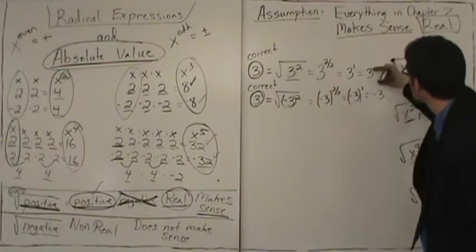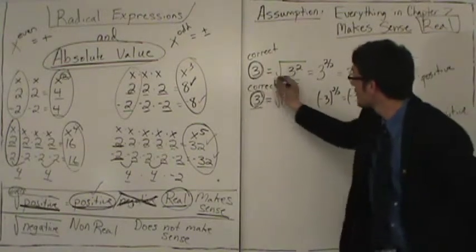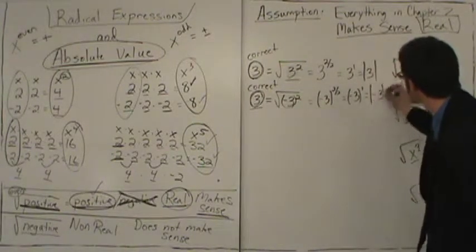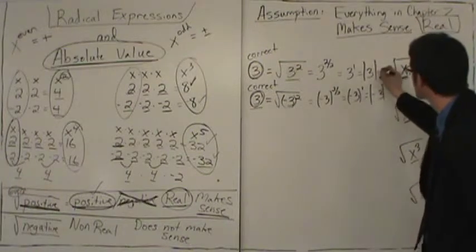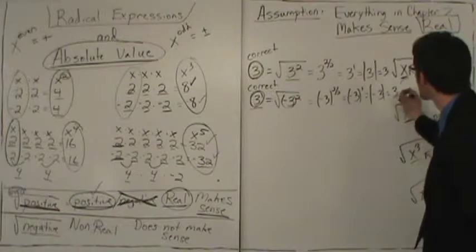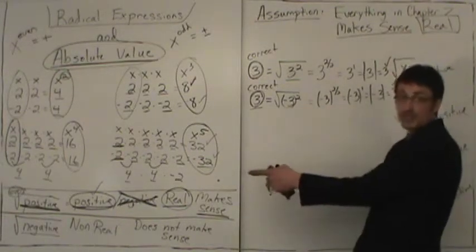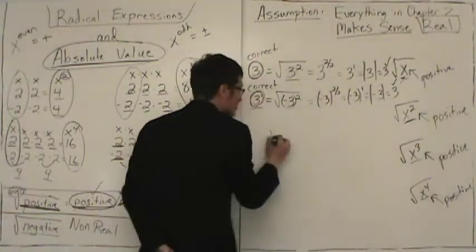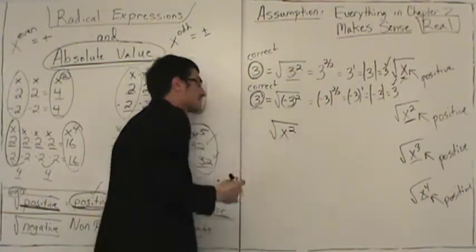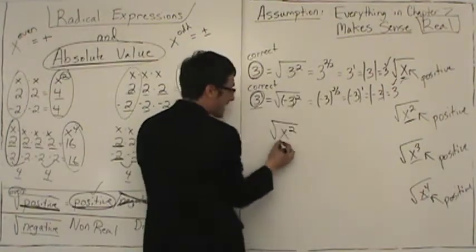So how do we guarantee that our output is positive 3? We need absolute value around this to guarantee that our output is positive 3. The absolute value of 3 guarantees that this is positive 3. The absolute value of negative 3 guarantees that the output is positive 3. And we are remaining true to our definition. Okay, so now write this underneath this, the square root of x squared. I think this becomes apparent. Notice, so I'm going to underline x.